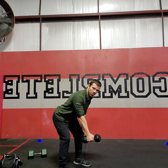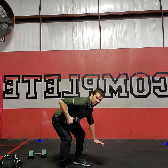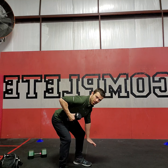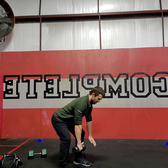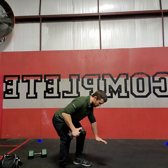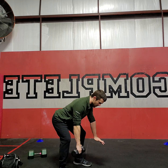I'm not turning it perpendicular, parallel to my body. And then as I row, I'm gonna turn to that perpendicular position. Okay, so thumbs up here as I pull towards the top, and then as I come back down, thumb will be facing in. So my 3-point row is up, 1, 2, 3, up, 1, 2, 3, up.